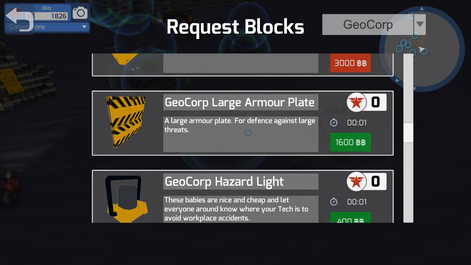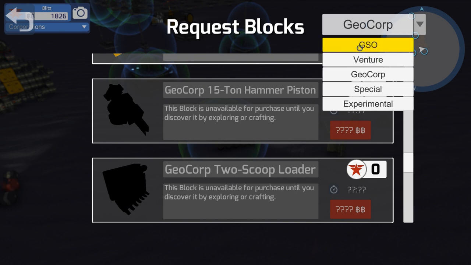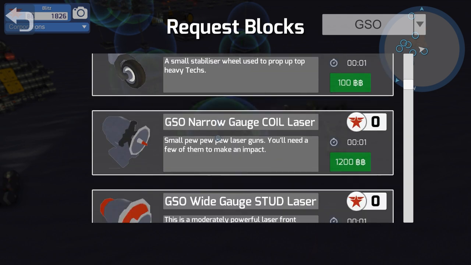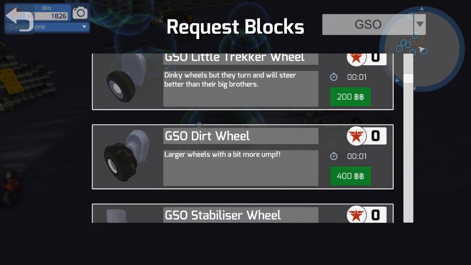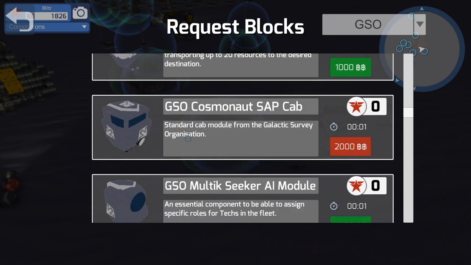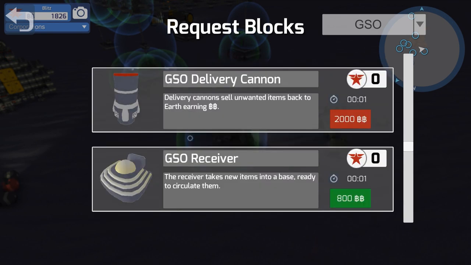Tractor pad. Town hammer. GSO. I seriously didn't see it in here. Machine guns? Is it up here? You got the stabilizer wheels. I think it'd be in this area if it was. I guess we'll have to go find one. Should we do that? Should we just drive around until we find one?